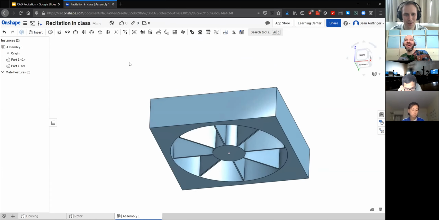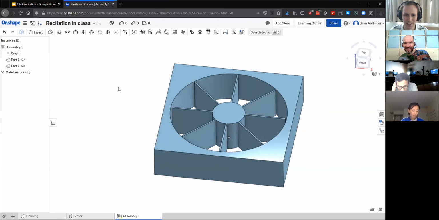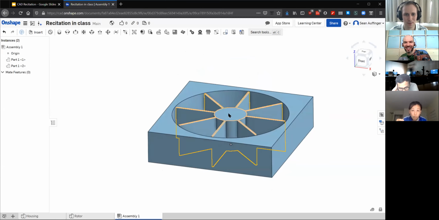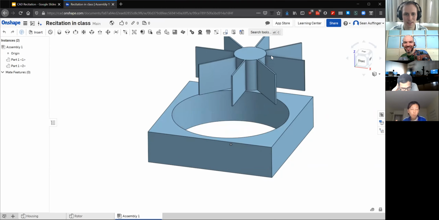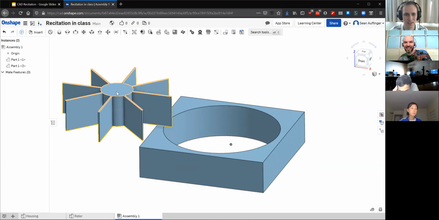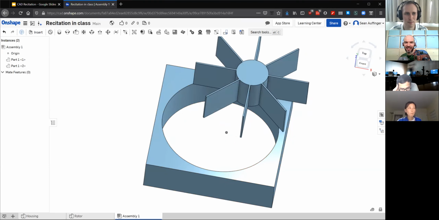Okay, so that actually did exactly what I wanted to do, which is good in many cases. But you can still see that we can actually move this around because they're not constrained with respect to each other. In assemblies, those constraints are now called mates, and they can get pretty advanced.